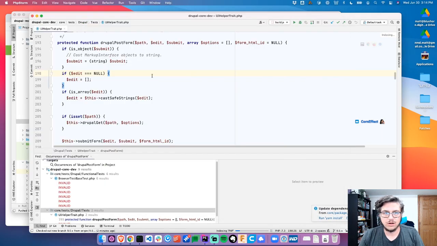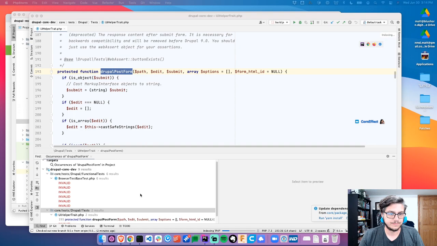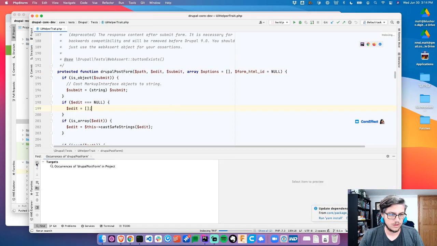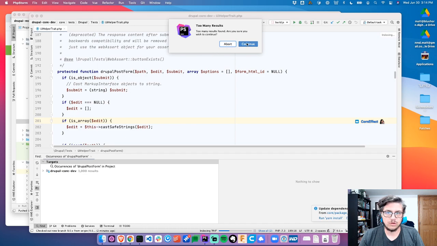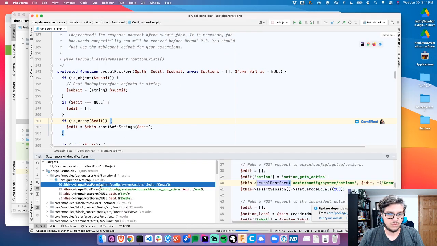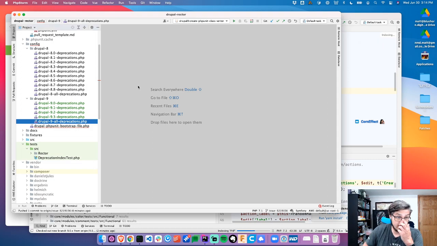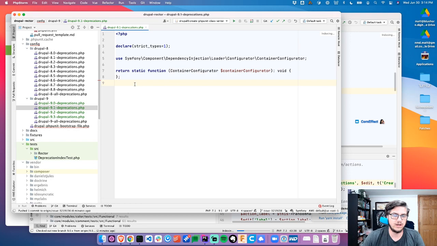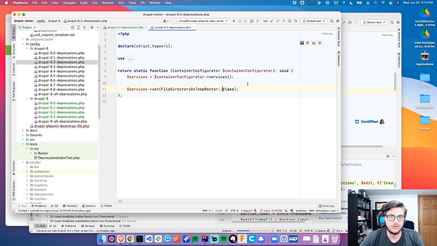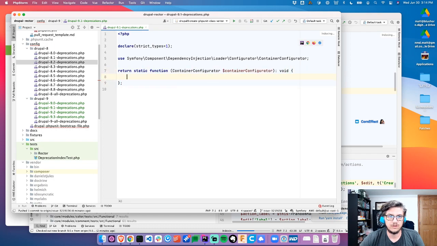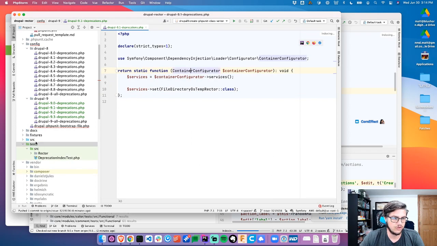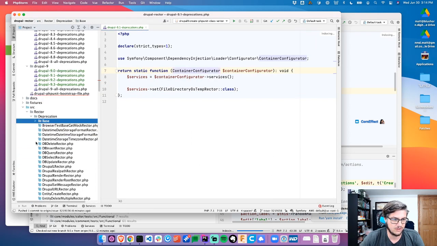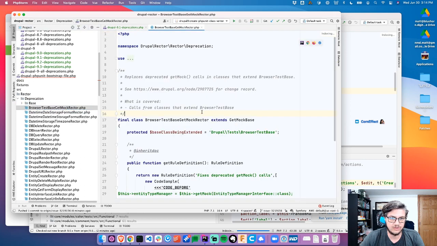So we got that here. So the Drupal post form. Wait, too many results found. All right, I just wanted to write one test to make sure that we're running things through. So the rule, so for 9.1, how's it going here? Services, we'll call it. How did we name stuff for tests? I don't think there's any Rector rules for tests in here. Browser test base.